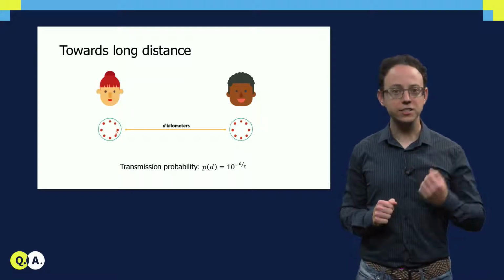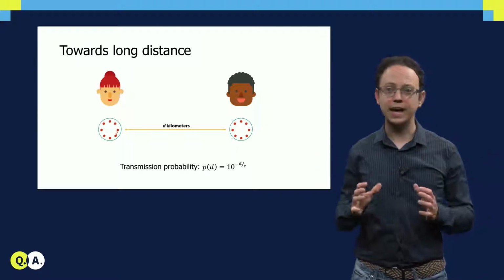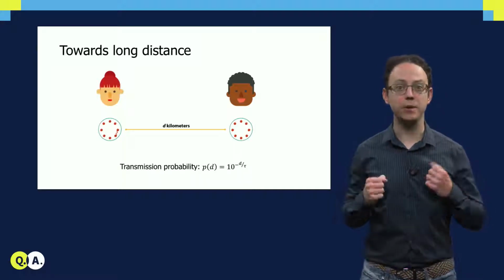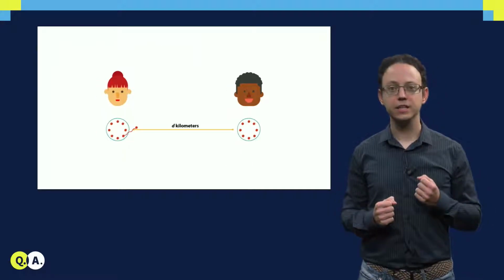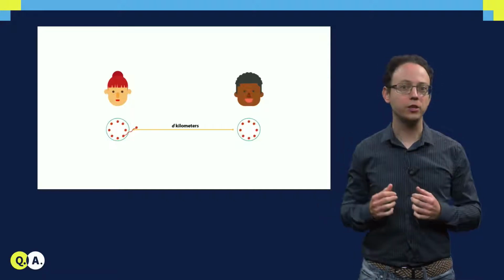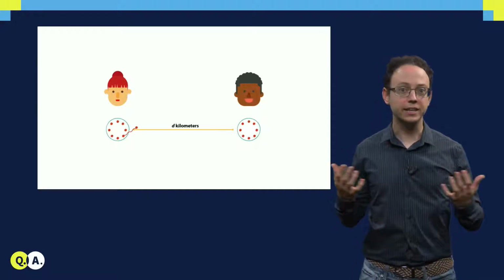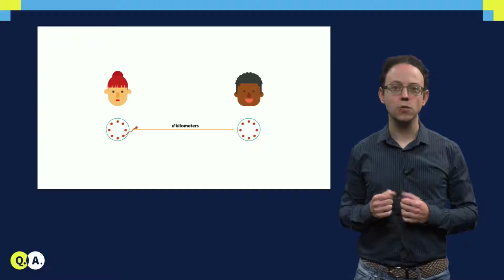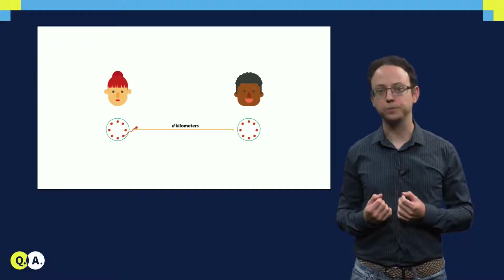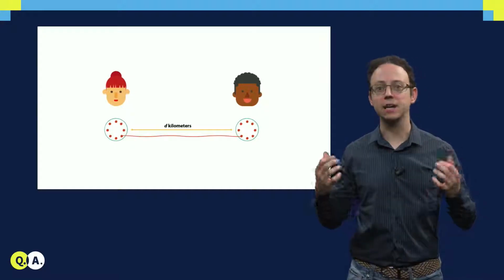An initial strategy for establishing entanglement between them could be as follows. Alice prepares an entangled state locally between two qubits in her memory. Then, she takes one of the two qubits and encodes it into some degree of freedom of a photon and sends the photon to Bob via the fiber optical cable or channel. When Bob receives the photon, he stores it in his quantum memory. Now, Alice and Bob share entanglement.